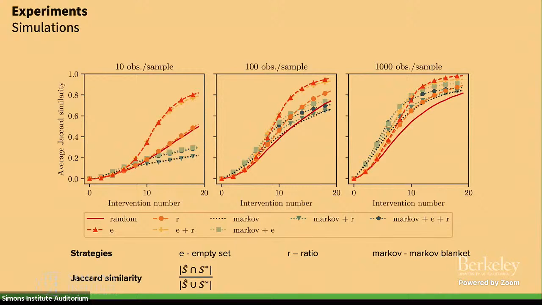So if we focus here, for instance, in the right plot, in the first number of interventions, all the strategies or policies that exploit the Markov blanket initially have the best performance. And that comes because the estimate of the Markov blanket will typically contain some parents, but not necessarily all of them. So then we quickly intervene on these parents and they end up in our estimate. But then we also miss some in the estimate and we will never intervene on these. And then as a result, they will never end up in our final estimate.